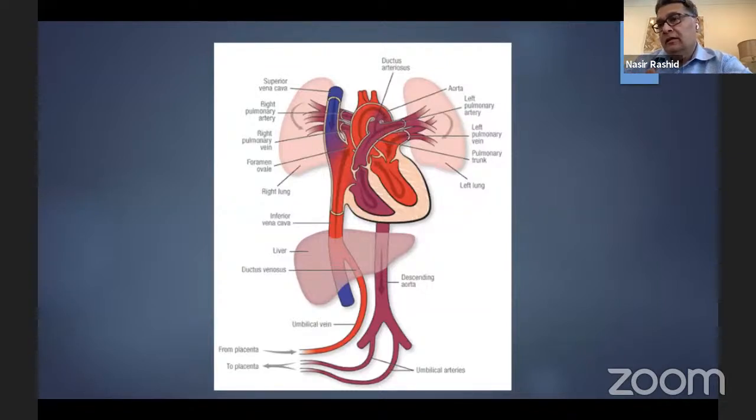And once it is in the right atrium, it is being pumped out. About 90 to 95% is pumped out into the left side of the heart, either through the foramen ovale or ductus arteriosus, because as we mentioned, there is increased pulmonary vascular pressure, which is preventing the blood from flowing into the lungs, secondary to endothelin, thromboxane A2, and leukotrienes. Next slide, please.